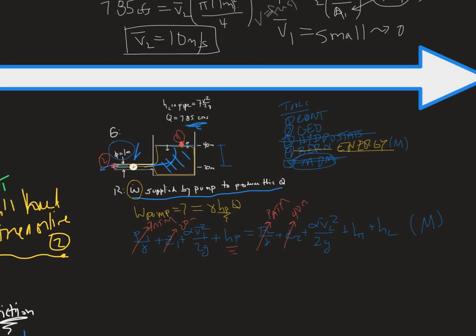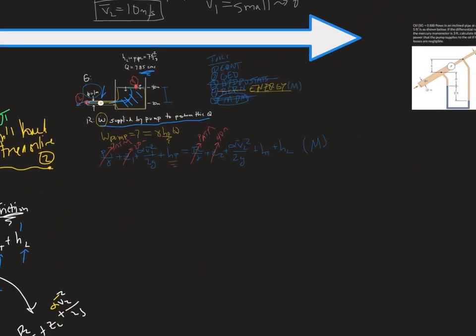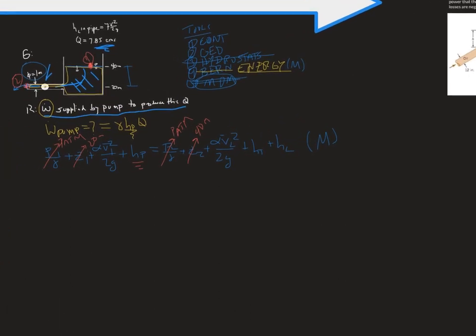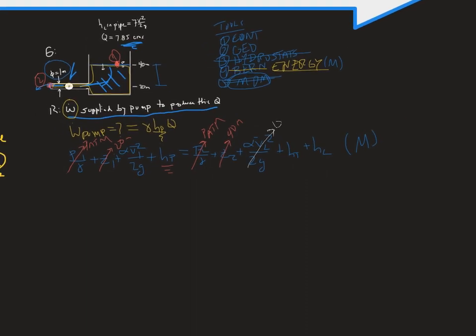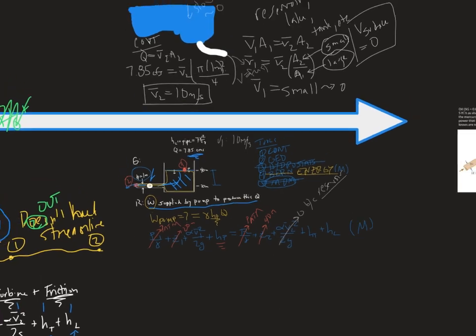So down here, let's zoom in here. We're going to assume that V2 here is 0 because it's a reservoir, which is nice. V1, on the other hand, we now know is 10 meters per second. I'm going to put that up here: V1 equals 10 meters per second. That way we won't have to zoom back up. Now we have to deal with the alpha. Let's go ahead and deal with the alpha right now. Alpha.